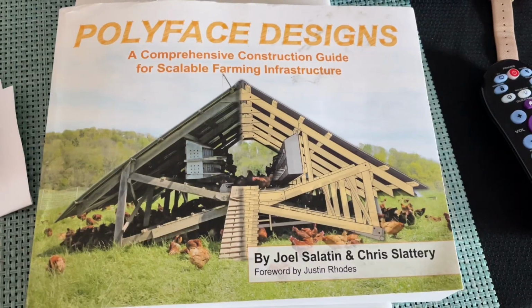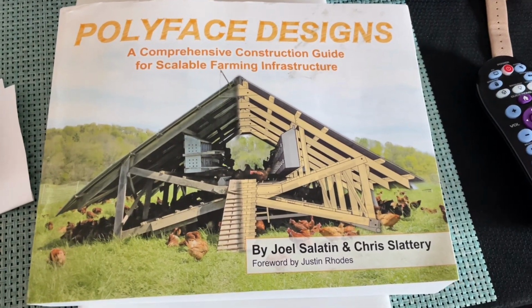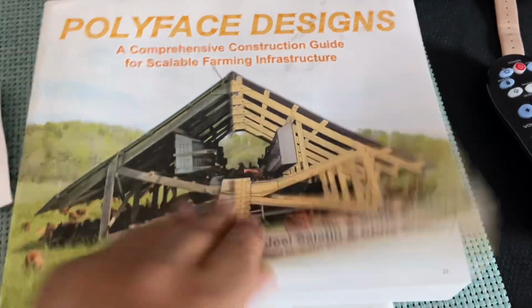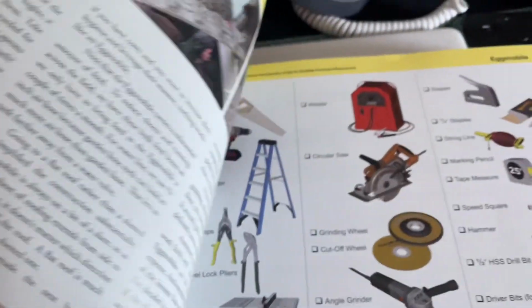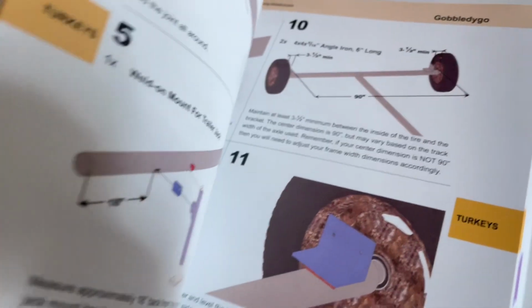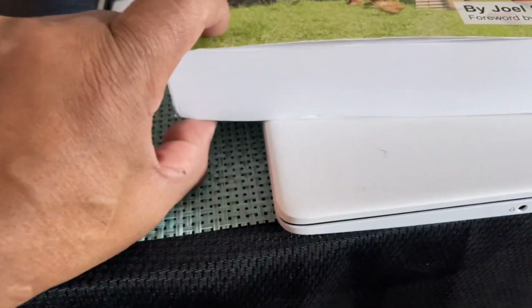I wanted to show you guys something else. This is what I forgot to show you the last time. I am excited because it's here, my book from Joel Salatin. Hold on. Yep, there it is. It is awesome. I'm so happy I got it. It's so many pages of so much knowledge. I mean, it tells you everything that you need to know. Oh, it's amazing. Look how thick it is. It's huge. I told you guys it's about that thick.